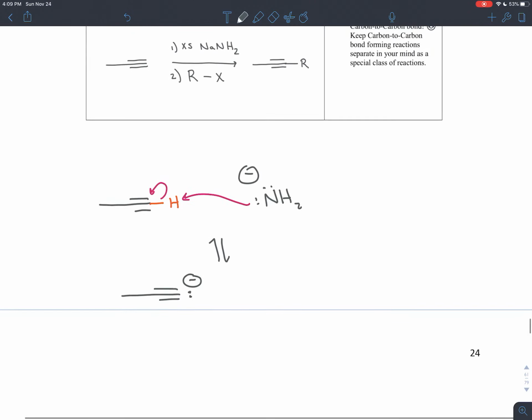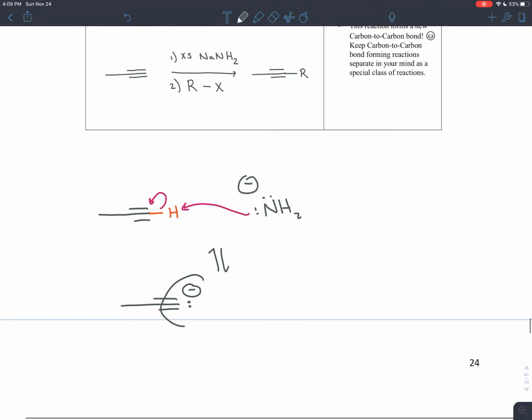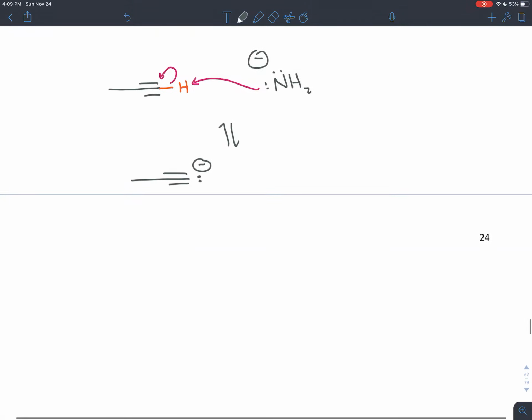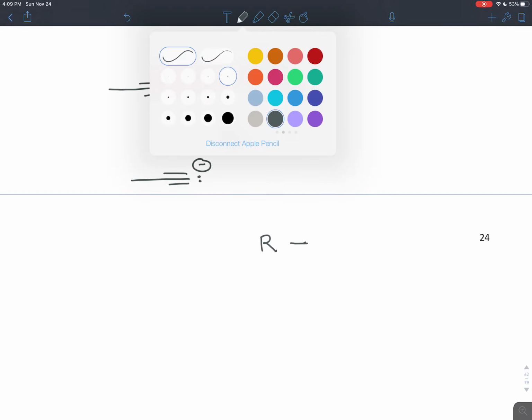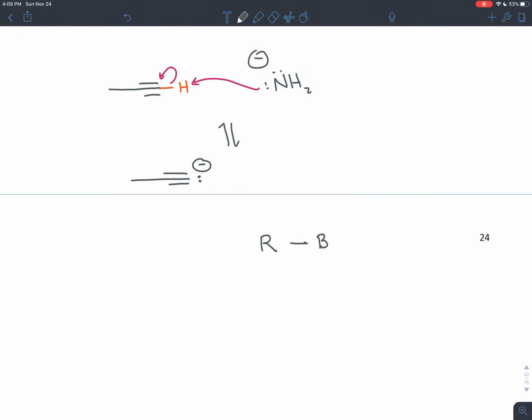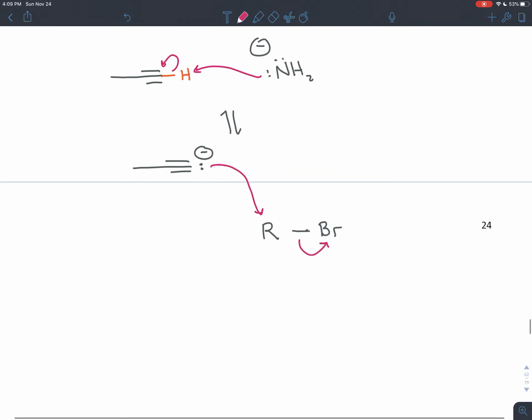Now, what's really special here about that is that you now have a carbon that can act as a nucleophile, and so it can undergo any substitution reaction. You could take any carbon chain, and remember the symbol for that is an R, and all you need is a halogen. Remember, the symbol for any halogen is capital X. So that could be, just to be more concrete, let's use bromine. So any carbon chain, and this nucleophile can come in, nucleophilic attack, and kick the leaving group off, loss of a leaving group, at the same time, and do an SN2 reaction.